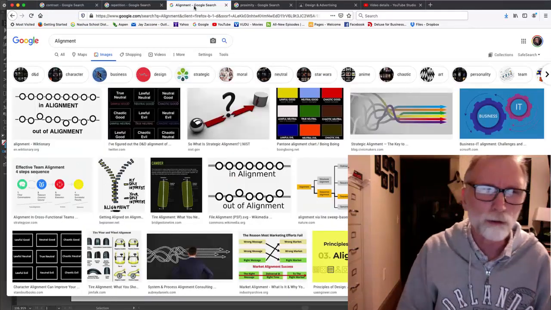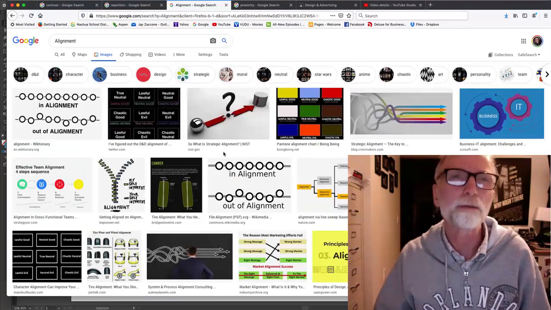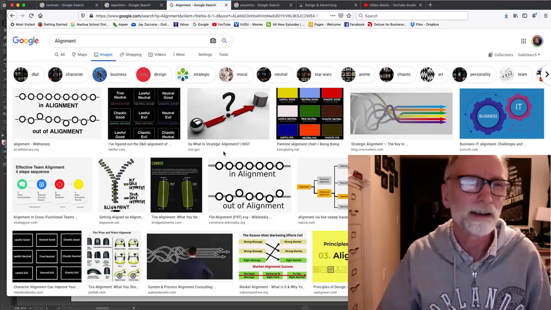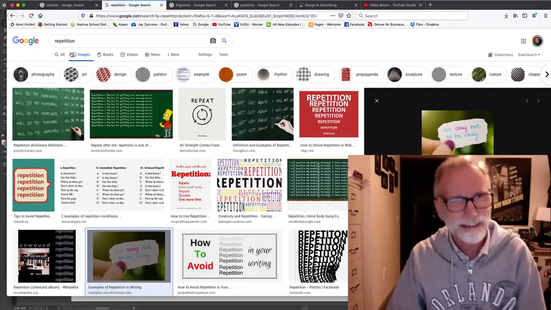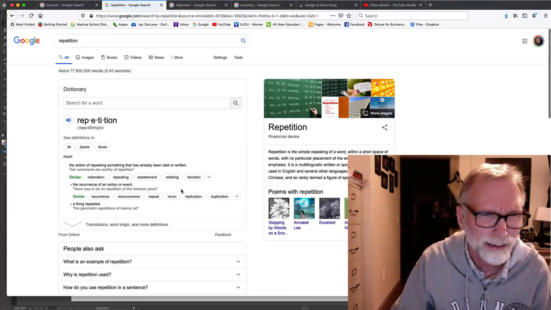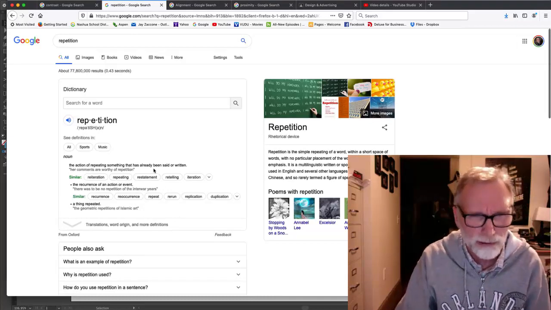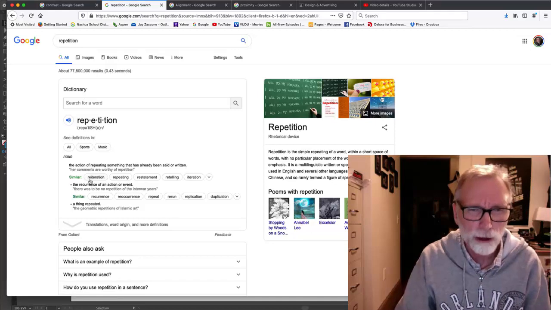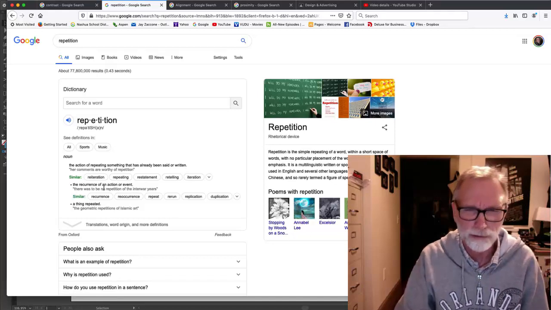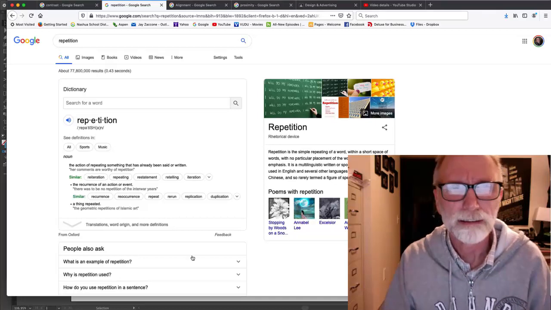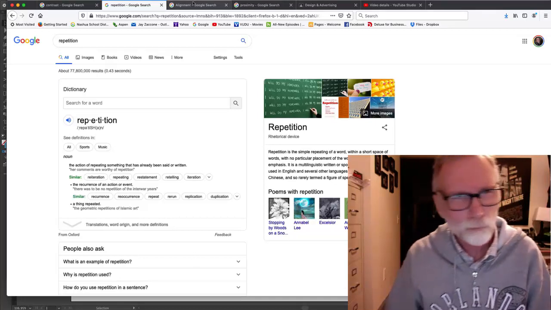The next one is alignment. Alignment is really all about, oh, let me go back to repetition. I didn't look at the definition. The definition of repetition is the action of repeating something that has already been said or written, the recurrence of an action or event. So keep that in mind.